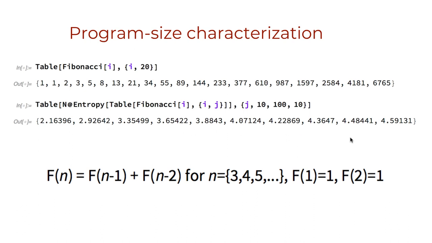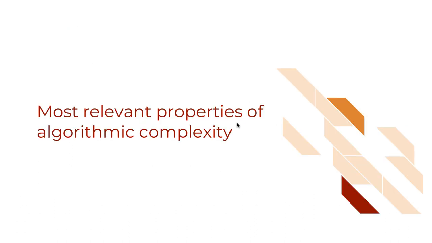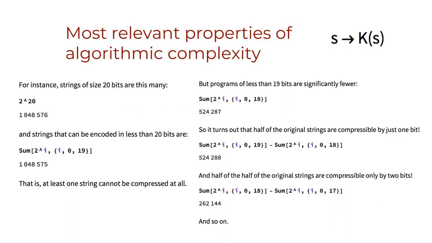So what are the most salient properties of algorithmic complexity? The central idea behind algorithmic complexity is that a sequence of bits is random if there is no computer program whose length in bits is shorter than the sequence itself. This basically means that random sequences are those that cannot be compressed. By a simple combinatorial argument one can see that almost all strings are random. That is, the shortest program producing the output rarely has a much shorter representation than the length of the string itself.